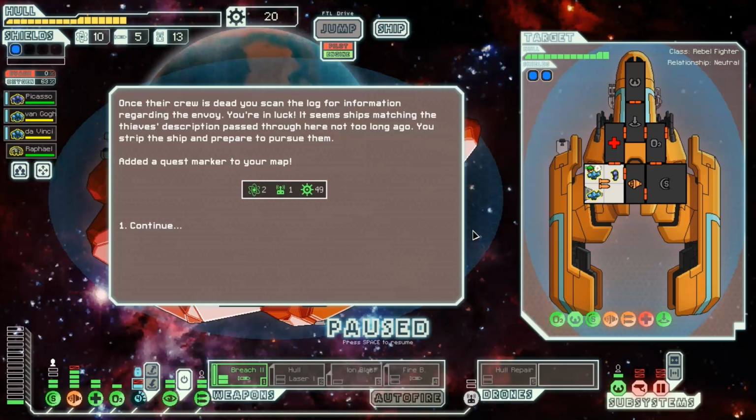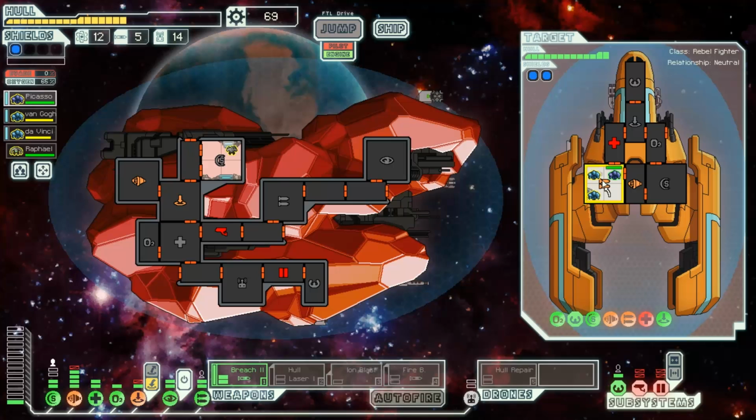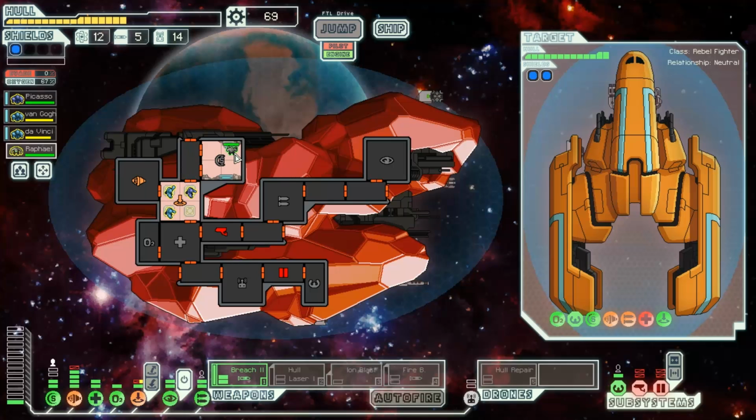There we go. Once their crew is dead, you scan the log information regarding the envoy. You're in luck. It seems the ship matching the thief's description passed through here not too long ago. You strip the ship and prepare to pursue them.